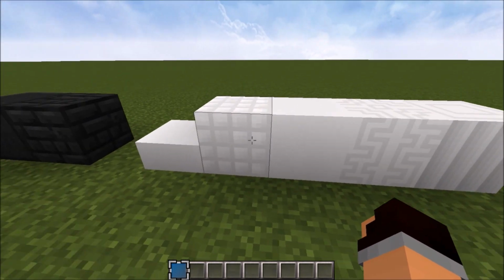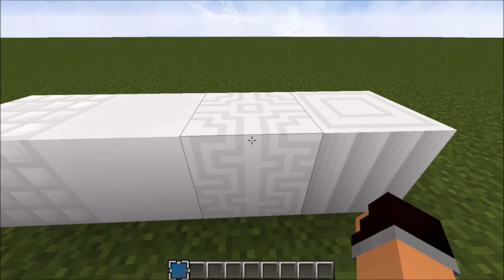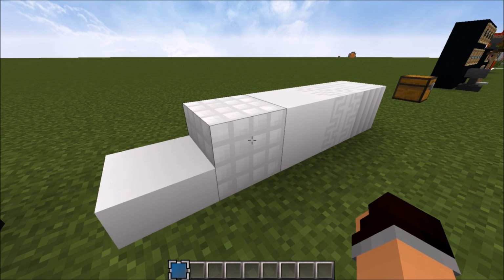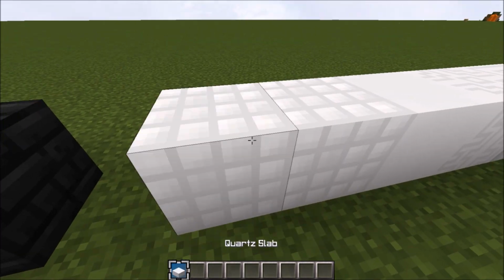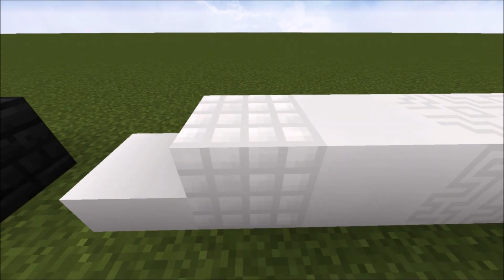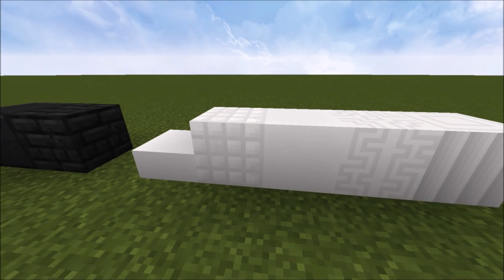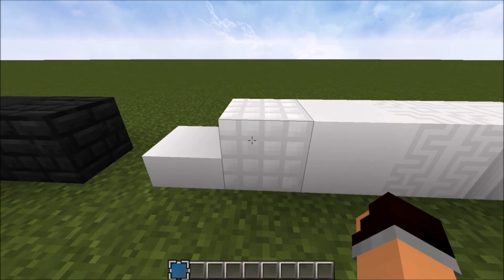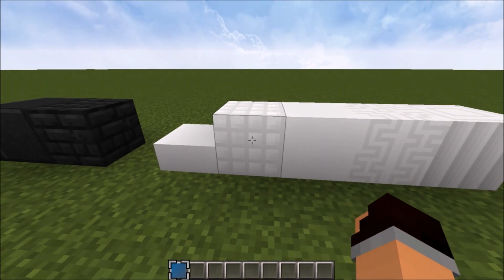Quartz, same story again. Usually with quartz you have default quartz, you have chisel quartz, and you have the quartz pillar. Now you also have quartz tiles. Now these aren't actually called quartz tiles, it's just a quartz double slab, but that's what I'm calling it. Quartz tiles, I think they look really, really nice. If you're trying to make a modern build, or if you're trying to build realistic like some people do, like if you're making a bathroom or a kitchen, these look really, really sweet and very fitting.